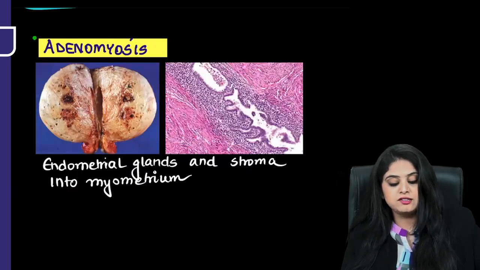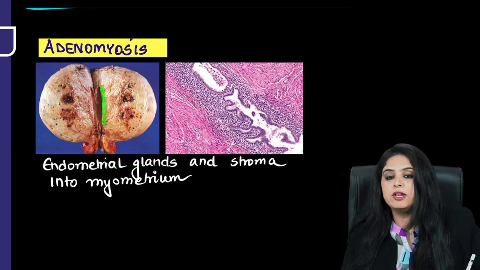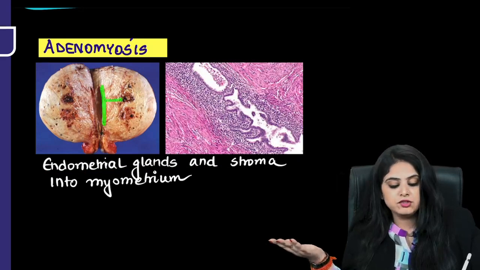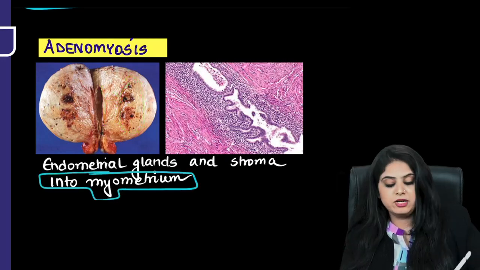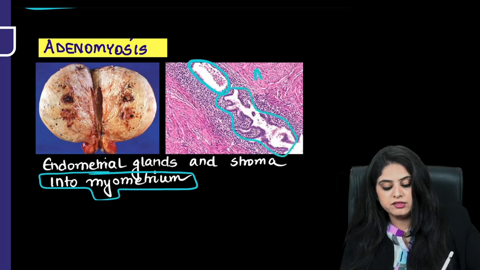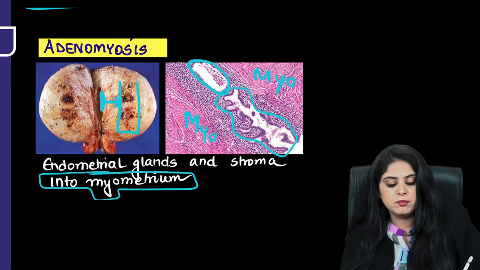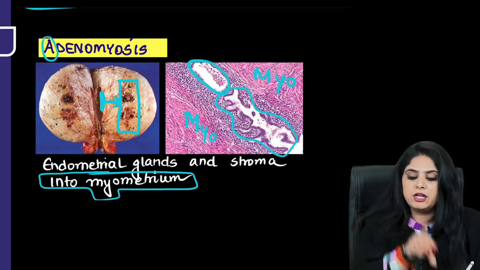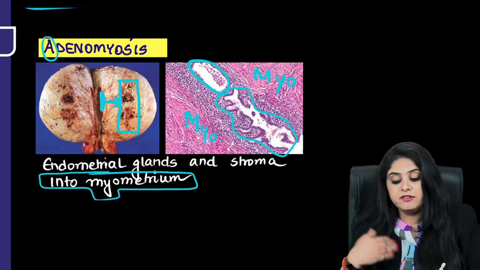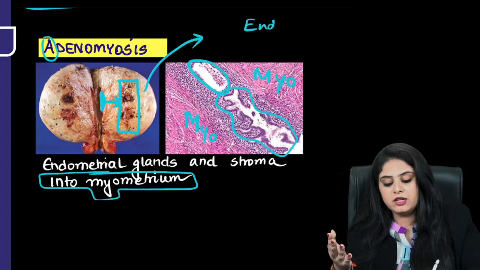I change the definition and I say, what is adenomyosis? You'll say that is also endometrial glands and stroma, but they are not going outside the uterus. They have just shifted a little away into the myometrium. So you can see these are the endometrial glands, and what is this? The aspas, there is muscle. So they have just shifted from endometrium, gone a little bit into myometrium. That is adenomyosis, andar hi andar. That is how we had learnt it in our theory. Andar hi andar, from endometrium to myometrium, but in the uterus. What if it exits the uterus? Endometrial glands and stroma go into the ovary. Exit kar gaya, that is going to be endometriosis. I hope there is no confusion between the two.